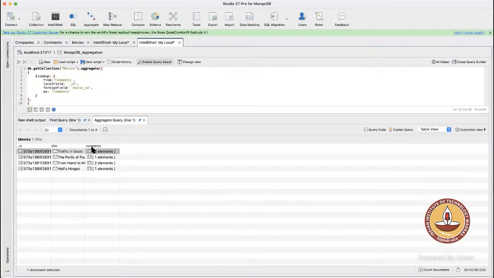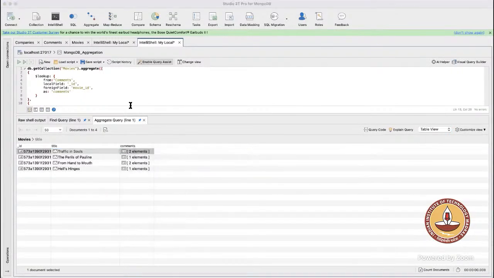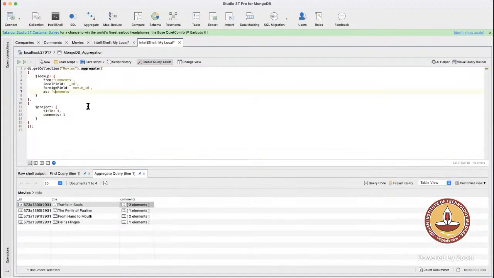So okay, this is what we can see, the title for all four. The two comments correspond to this movie. One single comment is for this one, and this is what we can get in a single document. Here I can see my title and comments. So I can do this with the help of a lookup, fetching data from more than one collection. This is the same as a join we do in MySQL.